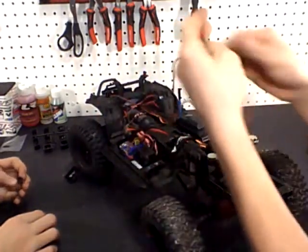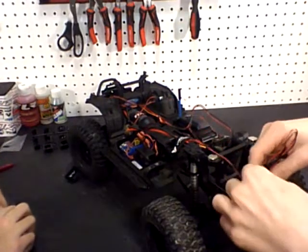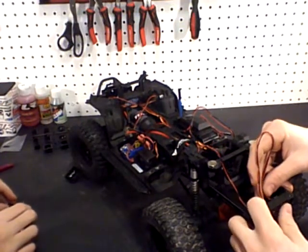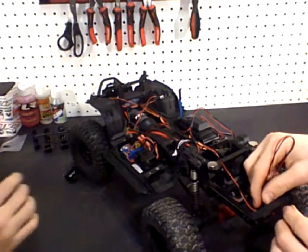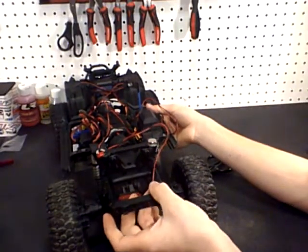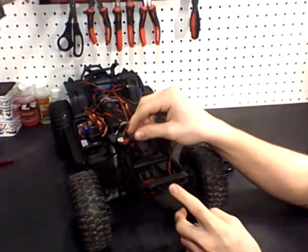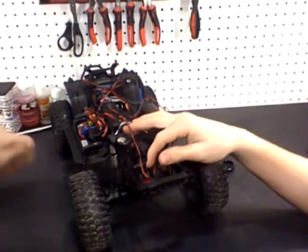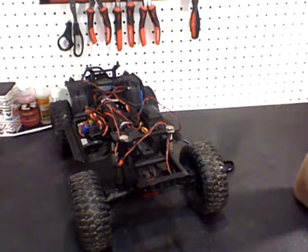Unless you just want to try to. I don't really think this is gonna work. I think the light buckets, we could just slip them in here. In that spot? Yeah, that's what I'm thinking too. Just goop it up. I don't really think this light bucket thing's gonna work. That's okay. All right, so we're just gonna goop this up with shoe goo. A lot of shoe goo, because they should stay in once we do that. And then we got to figure out where we're going to mount the front lights.